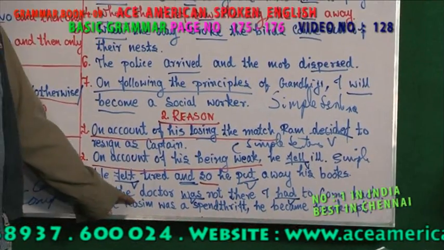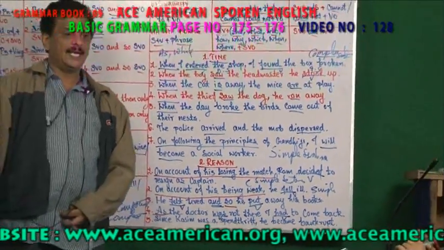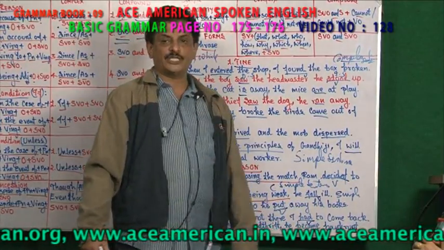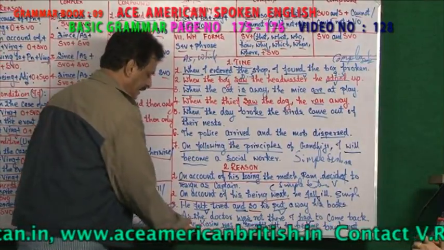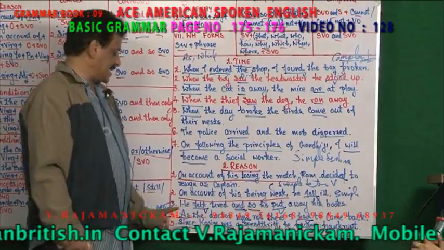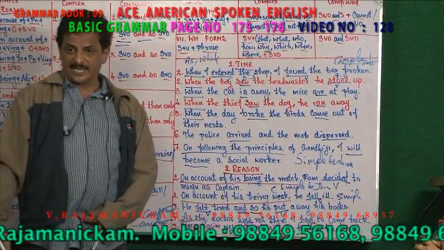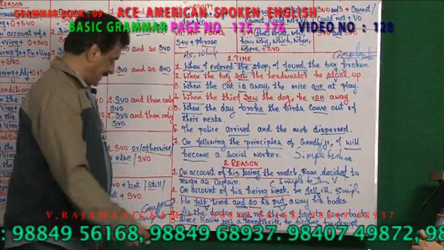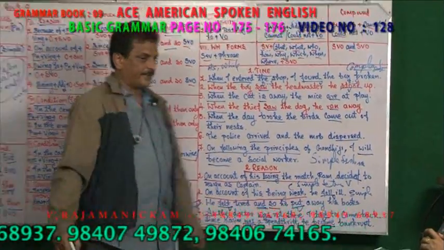Since Kazim was a spendthrift. What do you mean by spendthrift? Spending the money lavishly. So this was is a verb. He became bankrupt. What is the verb here? Became is the verb. So two verbs are there. Since is a reason. So he became bankrupt is an independent sentence. Since Kazim was a spendthrift. Spendthrift means spending money lavishly. Thrift means saving. So this becomes a complex sentence. So number 5 is also complex. Hope you are able to understand. Are you clear? Yes? Okay.